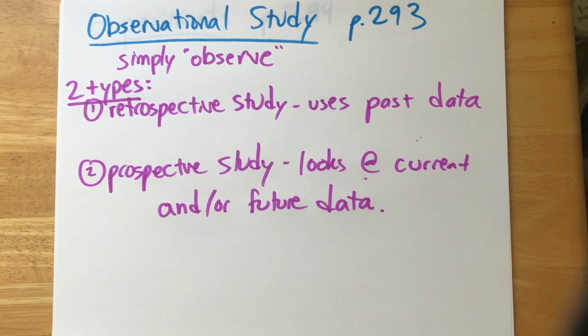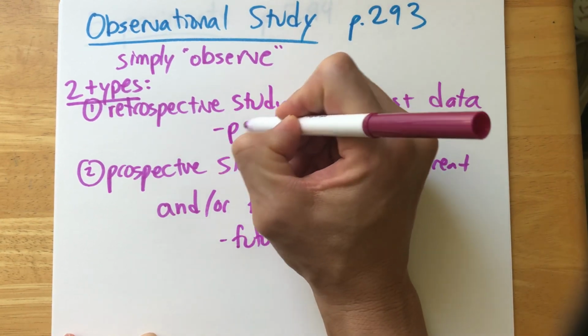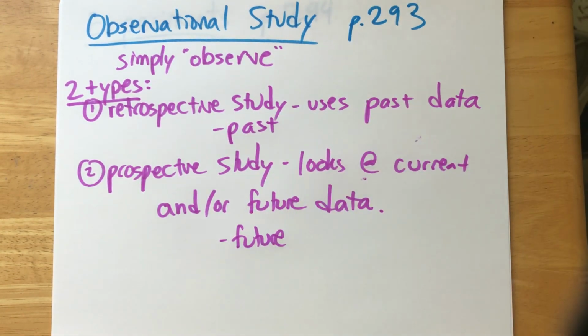Like if I chose you to be part of a study, and you can know it or you could not know it, I'm observing you from now until you go to college and maybe beyond that. Okay, so it's looking into the future. So remember, this one is future, and this one is simply the past. So observational studies, you're just looking back at information or you're looking ahead. You are a non-participant and you're not involved. You're just gathering data.